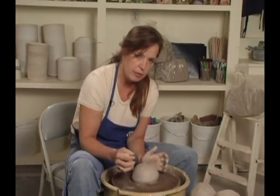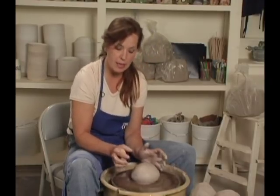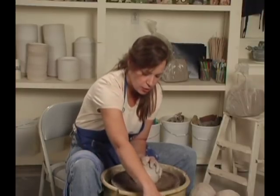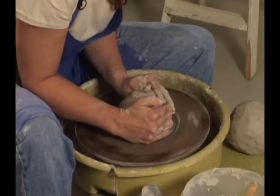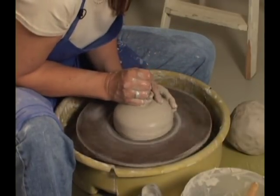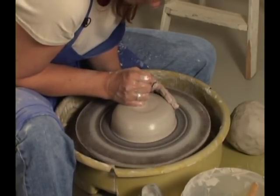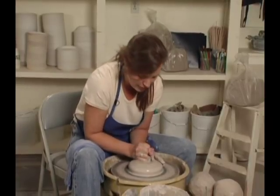On a larger piece of clay, instead of relying just on the left hand, you can also pull with your right hand. Also when you're on a bat, if I put too much pressure at one time on this side, I will scoop my bat and break that suction. So when I first start, I'm going to get my hands wet, pull with my right hand, and push with my left to get it close to centered. Then I can go to the standard way of centering — pushing at the top and pushing in with the left hand side. With a larger piece of clay, you also have your wheel going at a slower speed because you're working towards the outside of the wheel head.